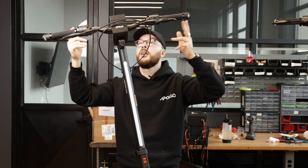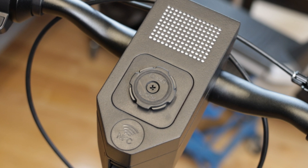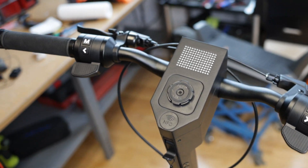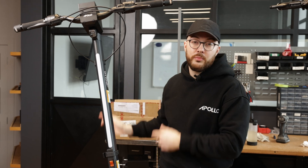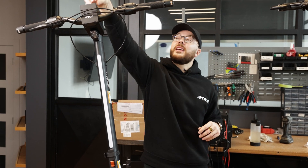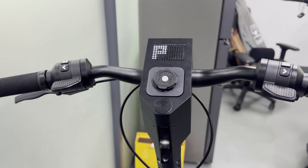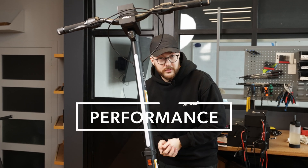We have the turning signal with an easy plug connector inside for convenient replacement, and the quad lock holder as well. On this unit it's not going to have wireless charging. What is very interesting is we were able to add NFC — you can see there's an NFC patch located here. As shown in our last video from China, we moved the NFC inside the quad lock, so we no longer need a separate patch. It's better for manufacturing and waterproofing, and it just works better. You can lock and unlock the scooter with NFC, and you can lock it with the app and unlock it with NFC, or vice versa.